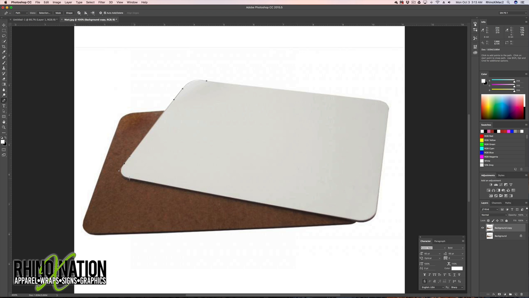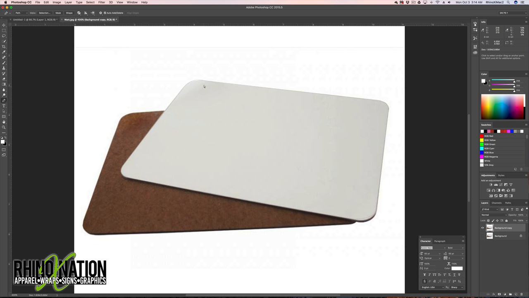And if you don't get it perfect, just go ahead and draw it around, then we can come back and adjust it later. You want to stay right there on the edge where you want the image to go, and just come all the way around the product. When you get back to the starting point, your Bezier pen will have that little O. So you click that node, it'll connect.